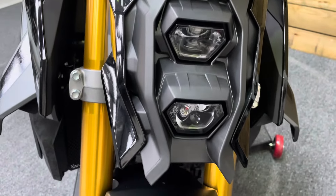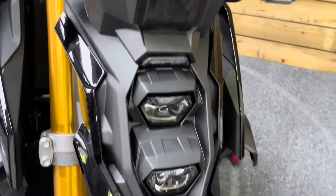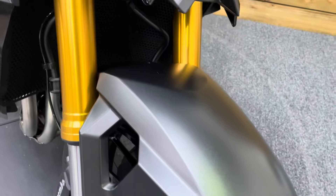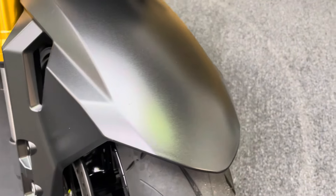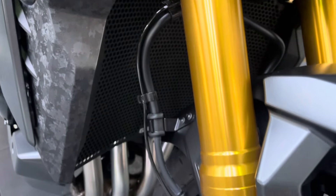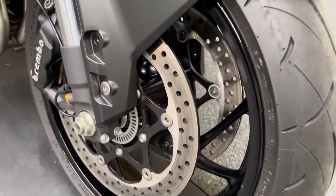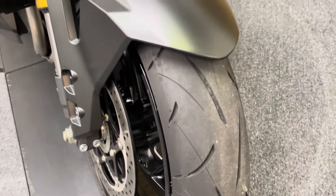The front of the bike is absolutely distinctive with that stacked headlight. I actually really like what Suzuki have done with this model — just made it a bit more edgy than the original GSX-S1000. The front mudguard is in great condition with no stone chips, and the front forks are all in excellent order. There is a radiator guard over the radiator as well. The front wheel has no dings, dents, scuffs, scrapes or scratches either, and the front tyre has loads of life left in it.